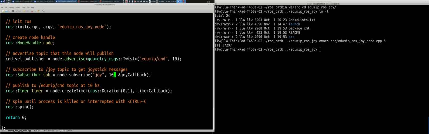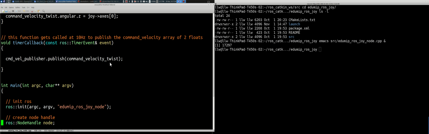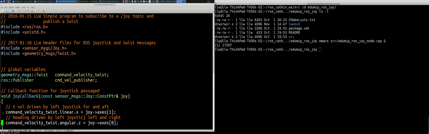If I had something that was substantial computation and I didn't want to block the processing of callbacks, because callbacks are called sequentially, only one is executed at a time, which is why you don't need to worry about mutexes for sharing common data in callbacks. If I had something that was going to take a minute to execute, I wouldn't want to do it in a callback. I would launch a boost thread separately to do that computation on the side, so the callbacks could be serviced simultaneously. And boost is part of ROS, so all you need to do is make the package depend on boost, and you can use everything in boost. And if anybody is unfamiliar with boost threads, I can give you an example package to show you how to do that.